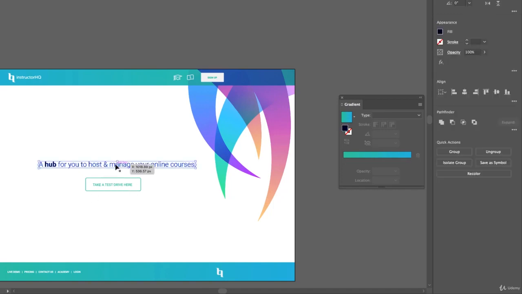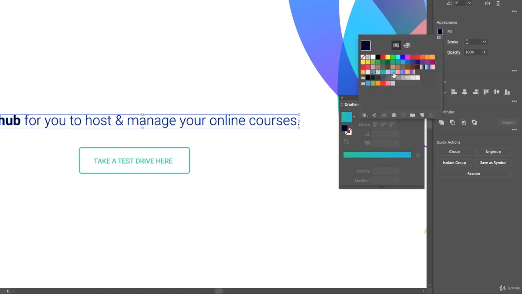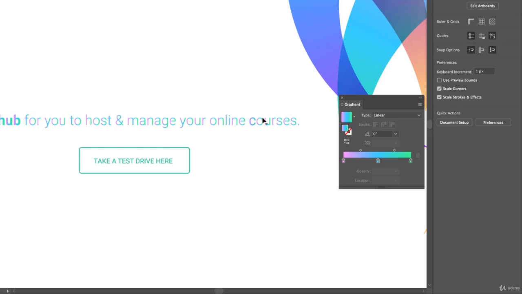Now what you might want to do is add gradients to text. While we're here, I've outlined this text. It works just as well for regular typed text, but I've outlined it because you might not have this font, and I'm quite precious about this font. It's Museo, or Roboto, I can't remember. Anyway, we're going to add a gradient to it. But if you add a gradient to either text or outlines of text, look what happens if I go to fill and give it that same gradient. It does it individually, per thing.